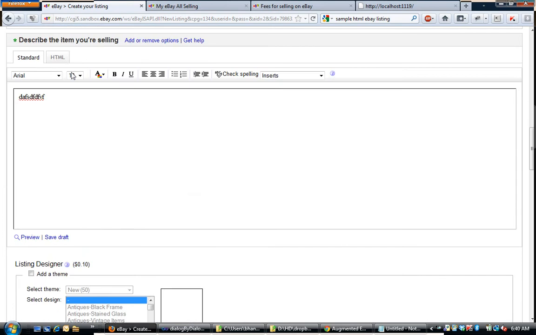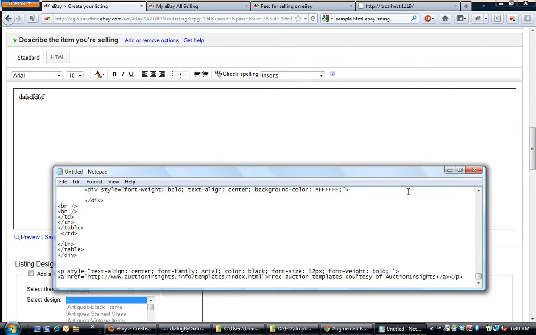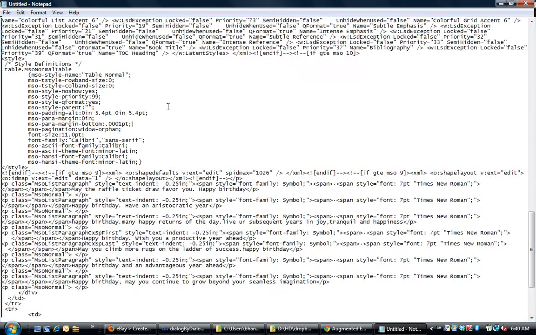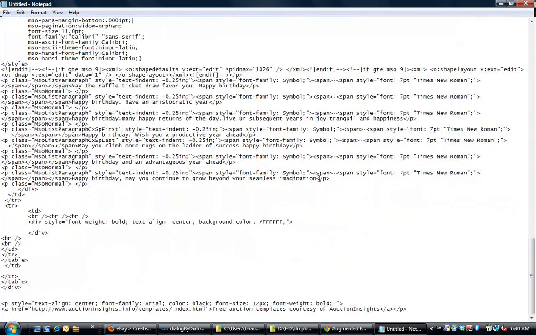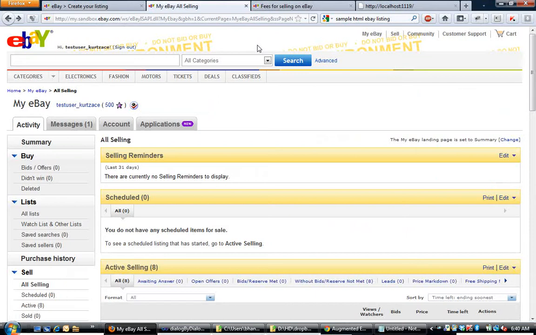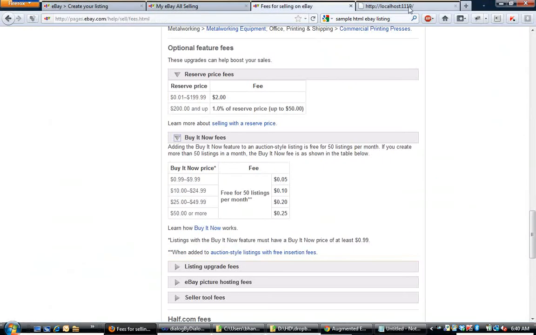And if at all a seller needs to have an attractive listing, or maybe put more than one image, the seller needs to know HTML. I mean, come on. Why does a seller need to know HTML in order to list items? He rather could automate things and sell it on Kurtzy's eBay.